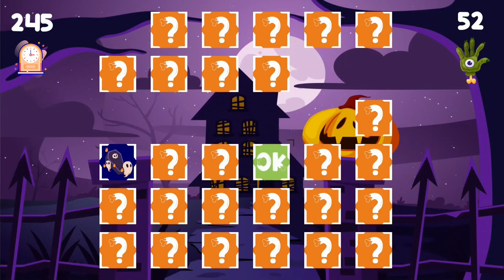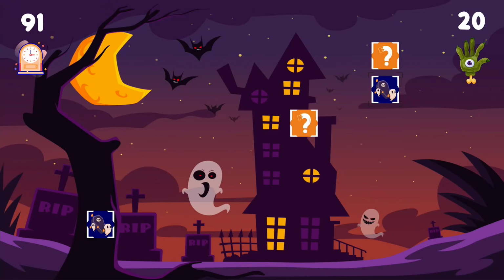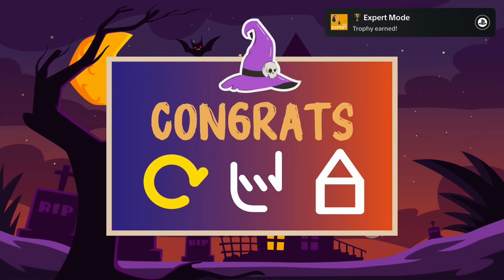If you have trouble completing the expert level, here is a tip. Open all the cards once and record it with your phone. And then pause the game because the timer stops if you pause the game. Then look at your phone and complete the game. This is definitely the easiest way to complete Expert.